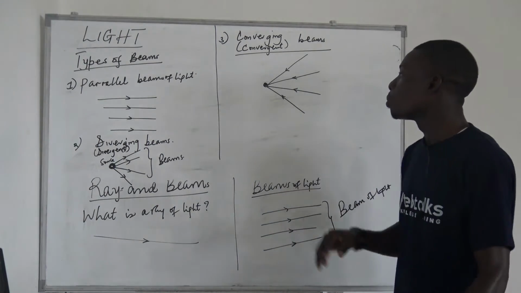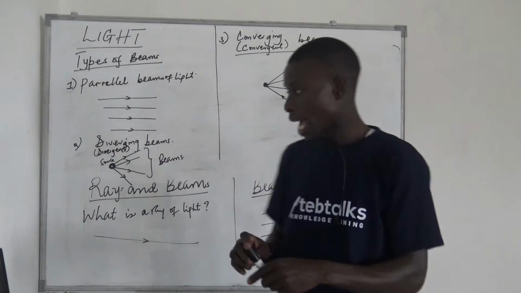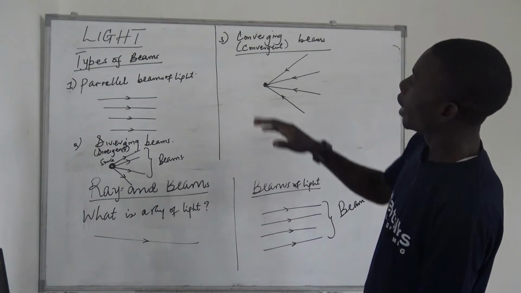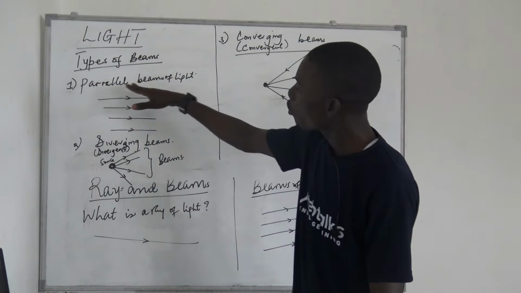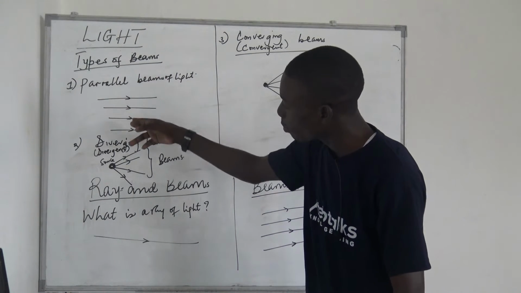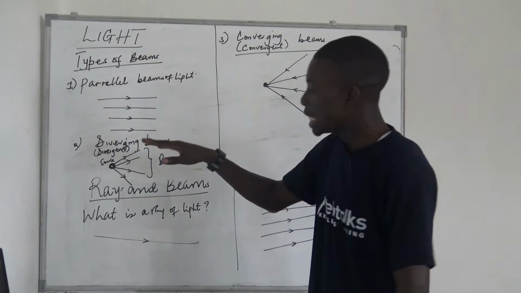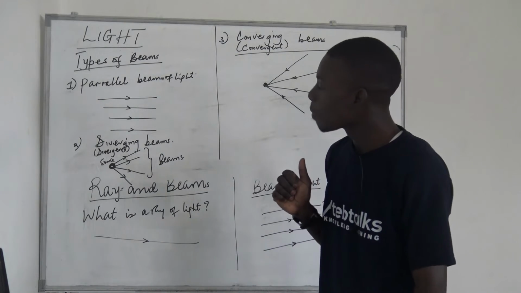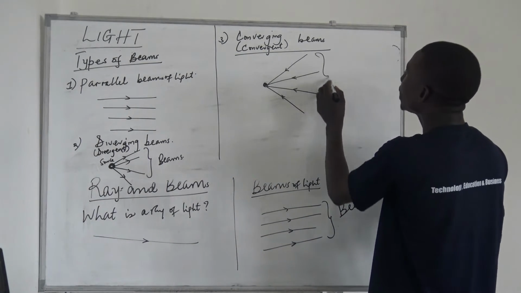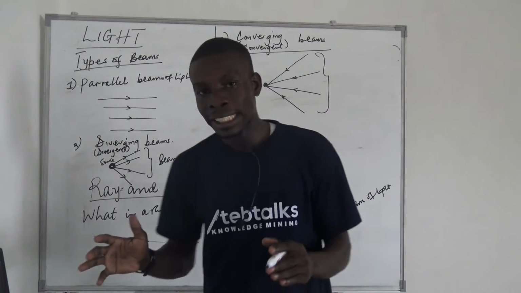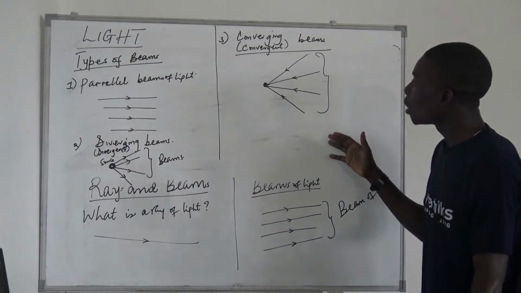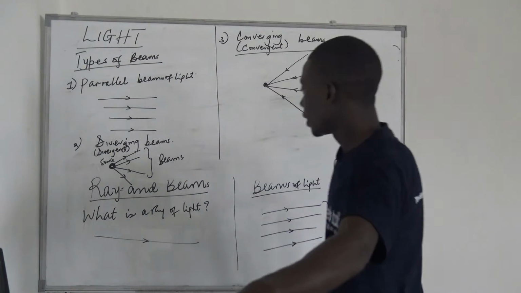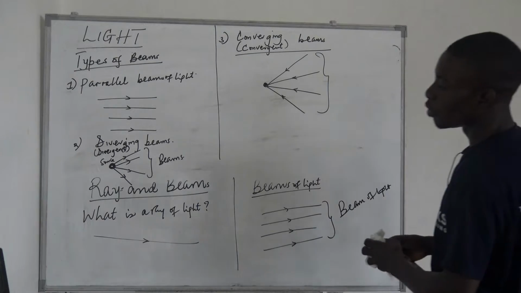Good. An example would be the one formed by a convex mirror, and we shall also look at the detail of that. So, as we have said, there are three types of beams. We have parallel, the ones which do not meet, represented by that. Then we have the diverging, or divergent beams, that move from a common source. And finally we have convergent, which converge at a common point. So all those are our types of beams.